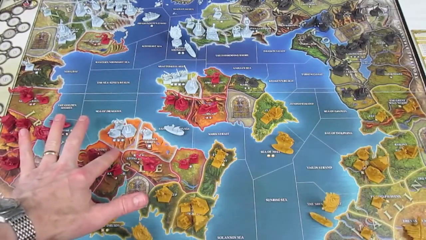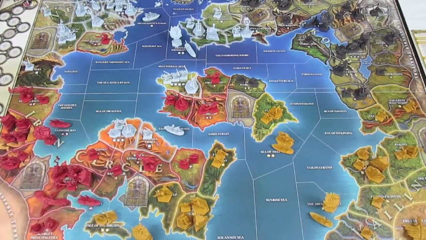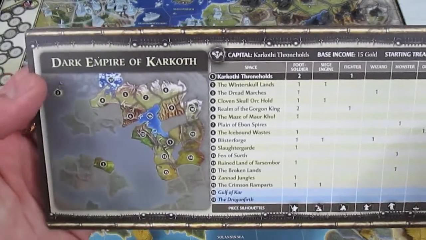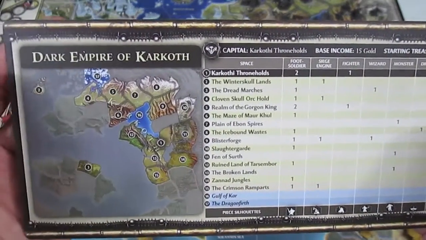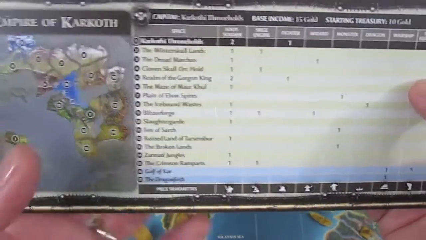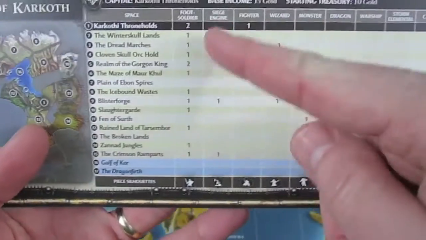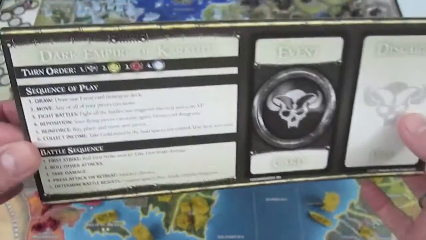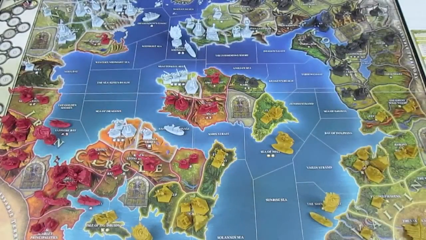Well, there are, like I said, icons on the board to tell you which units of which faction go in every space, and also on the back of the faction cards, kind of like Axis and Allies. It tells you, Dark Empire of Karkoth, it shows you the locations, and it gives you a list of the locations where they're located on the map, and which units go in there, and even unit icons on the bottom. So that's on the back of each of the faction cards.